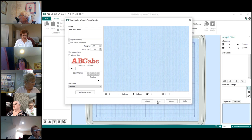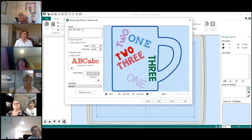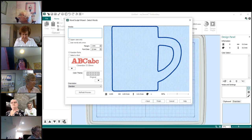Now, we're going to go up here in the words where it has 1, 2, 3 in the word sculpt, and we're going to clean those out by highlighting them and hitting backspace, or just highlight them and type over them. And then on number 17, we're going to type in the words with a comma in between them. So we've got coffee, tea, hot, comma, chocolate.